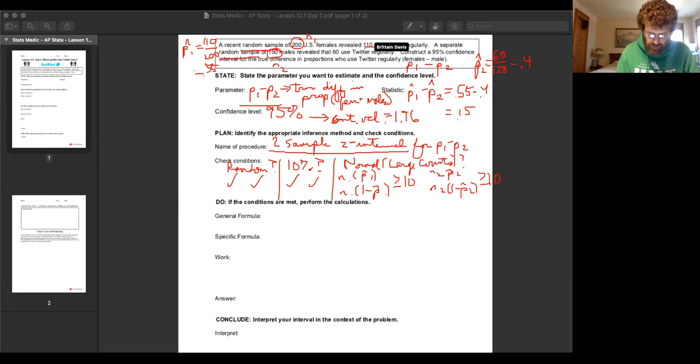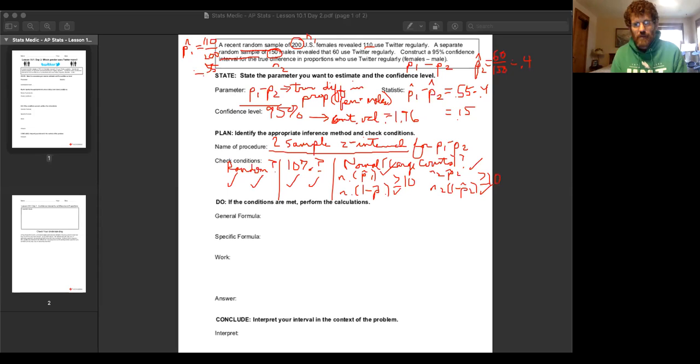So this is going to be met. And then the other would give me 90. I'm not going to do the math right now. You can figure out your 1 minus p hat and do that. So just to save a little time, I'll say all 4 of them are met. If you have questions on how to show that, you can ask me. We can go into more detail, but I'm going to assume you can check those conditions.